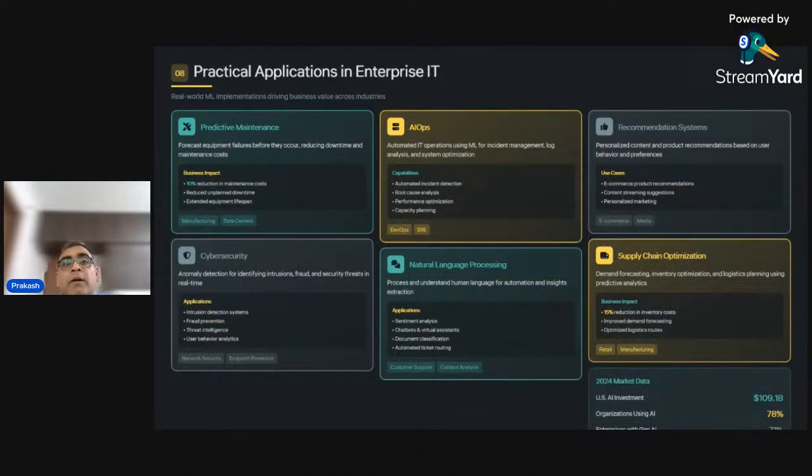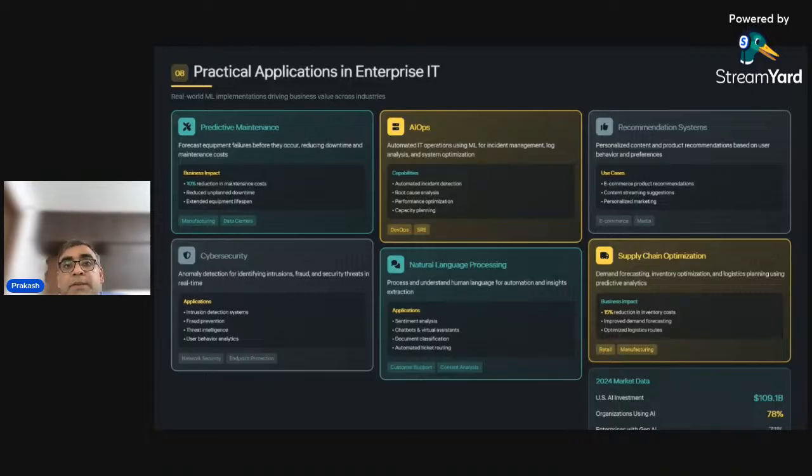Now we're talking about the practical usability of these. We can see different kinds of scenarios in the IT and technology world. It could be predictive maintenance, which means it is able to see patterns, like what the potential downtime is, so that you are not waiting for it to crash and then reacting afterward. Rather, you are able to do it ahead of time.